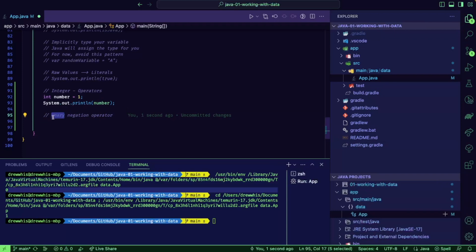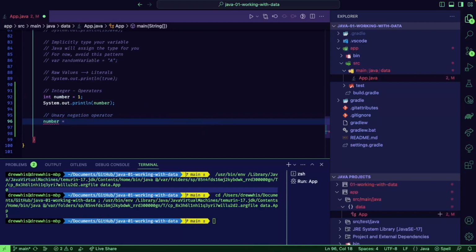So for a unary operator, we're only going to have one variable, and we're going to use the number variable for that. For negation, that tells you that it's going to make it the opposite of whatever it is. So it would turn a positive number negative or a negative number positive. And the way we can do that is we can say number gets negative number.